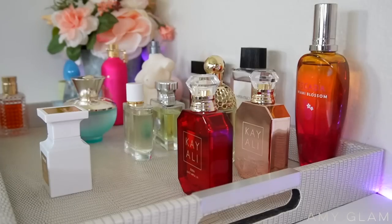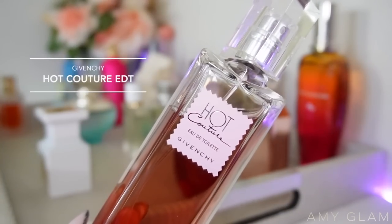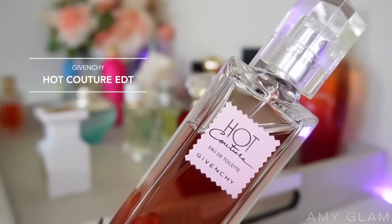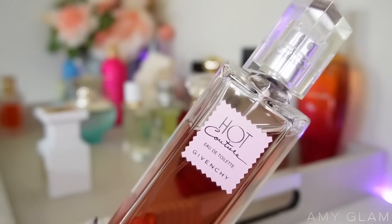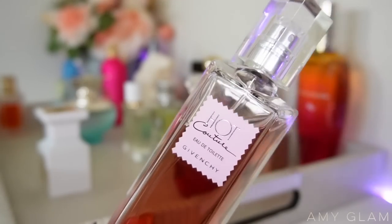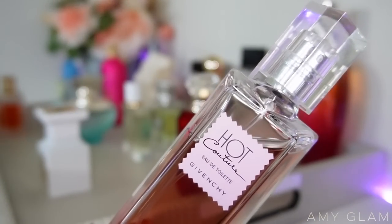Next up is another one I love so much. Every time I take it out and wear it — even if it's just once — it's so magical. This is a very polarizing fragrance: Ha Couture by Givenchy. I love it so much. It's like a very hot girl who loves to ride motorcycles, has an edge to her, wears a cat eye with a bold red lip and a leather jacket. Smells really good and really sexy.